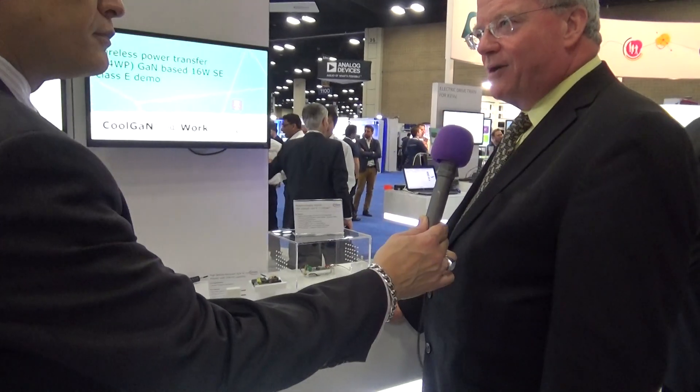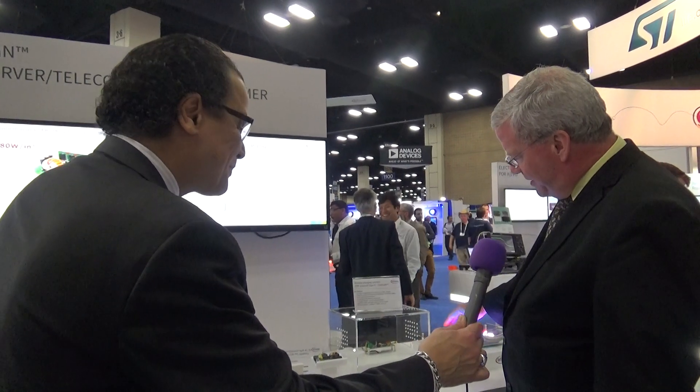One more here — wireless charging for the consumer space. In this case, this would be your table, and instead of having a phone which just sits there, we have something which visually shows what you could do. If this were your phone, it's powering it. As I pull it away, the LEDs on there depower, so you can see the window in terms of distance for charging. We have several different loads to show that could be several phones or your earbuds. This is with the AirFuel standard, and these devices are switching at 6.78 megahertz — very high switching frequencies powering the wireless charging application.